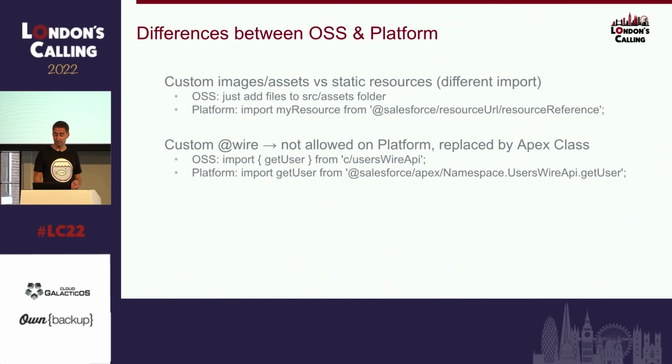Custom wire, as I said, is pretty cool, but you can only use it outside of Salesforce. But as you can see, what I did is almost the same. This is on the OSS project. I'm importing a class, the one that I showed you, directly from my own local file system, like this. And on Salesforce, I had to recreate an Apex class that was doing the same thing. But except for the fact that I had to create the Apex class, I just replaced this line by this line, and it's pretty much the same thing after that. But you need to have it in mind if you want to reuse the component in different places.